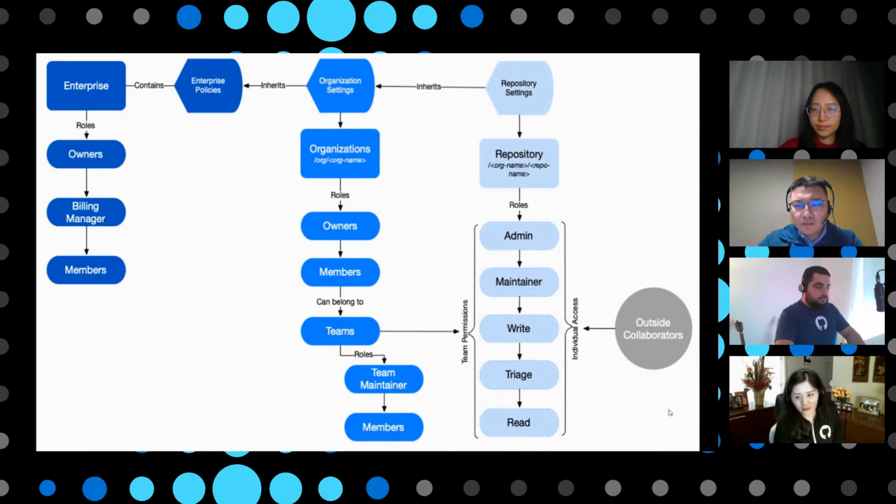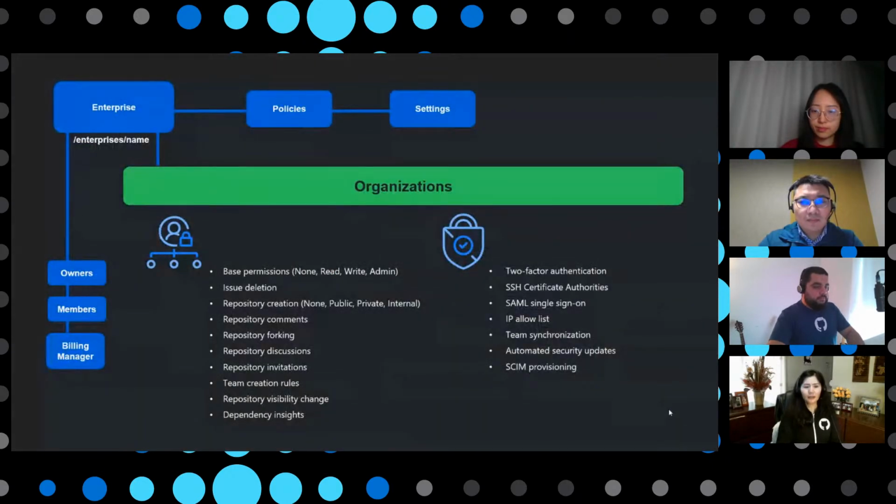And one of the great things about GitHub is that even when you're within an enterprise, you can invite outside collaborators, right, such as your partners. So it really enables that collaboration. So let's double click and go to the next level with an organization. On a repository level, you actually have a lot of settings, as you can see on the left-hand side. For example, this morning I had to do the two-factor authentication. All the security configuration, right, will be at the organization level.